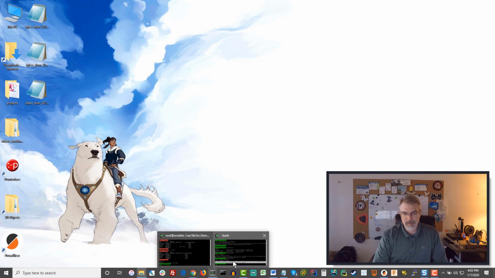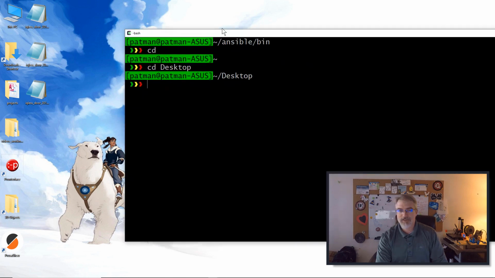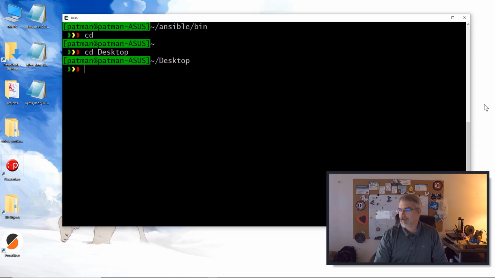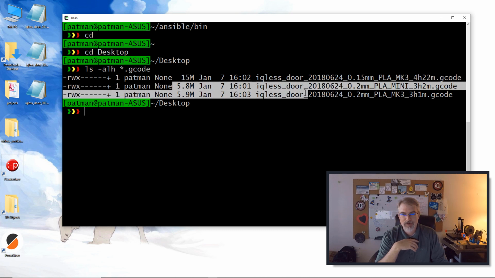And then for convenience's sake, let's see. Just so I can get a more accurate reading, I use Cygwin. I'm a geek, so don't worry about this, I'll explain what I'm doing. I just want to see the actual size of everything that's going on. So I can do an ls on the gcode files. And we can see there's the 0.15 millimeter one. I don't want to compare those, but here's the two: there's the mini and there's this one. We can see 5.8 versus 5.9, and the mini is actually smaller.